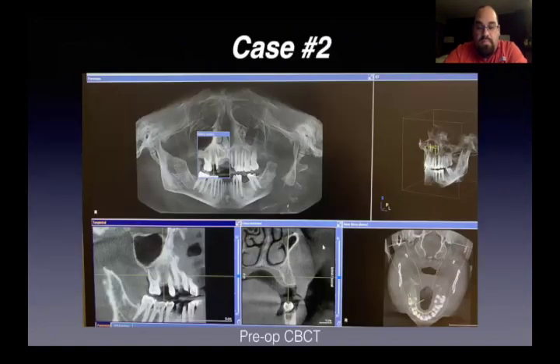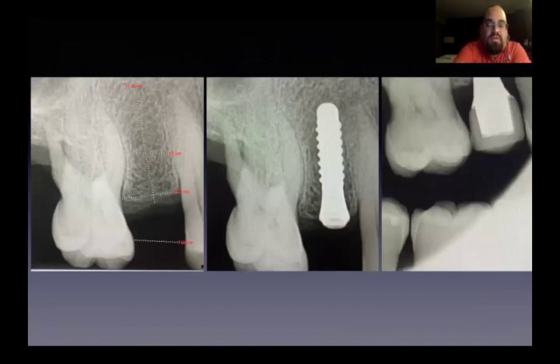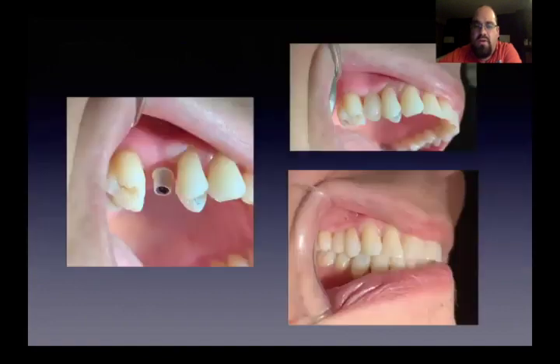This is actually somebody that's walking around the IOMT all the time — say hello if you see that person. In the pre-op CAT scan, you can see the space for the implant at number four. The patient had periodontal surgery around number three, did not want to remove it — it's pretty stable. You can see the bone loss on the back end. Patient had one surgery done on there. We were able to place another P6 — a 12mm Xeromax implant — and restored it with a CEREC crown. Look at the tissue — tissue is the issue, like Mike says. That implant is pink and beautiful. Patient's super happy.